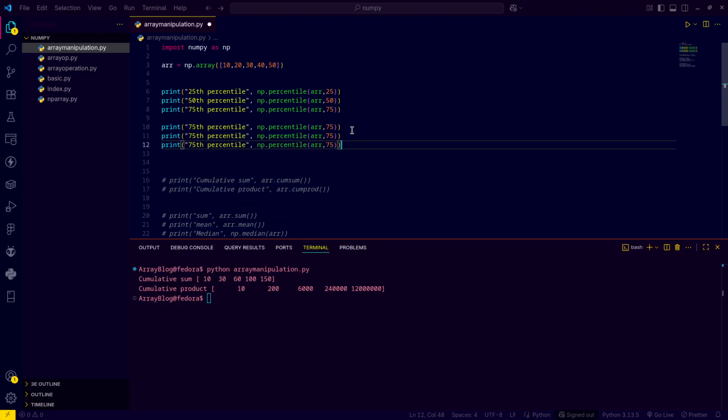So we'll say 0.25, and it will be quantile.